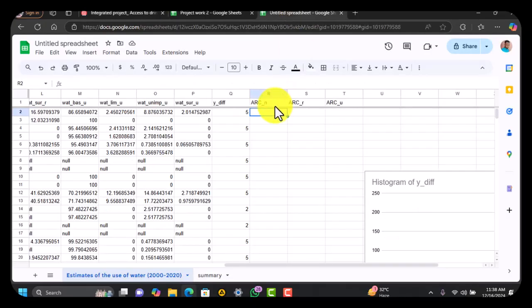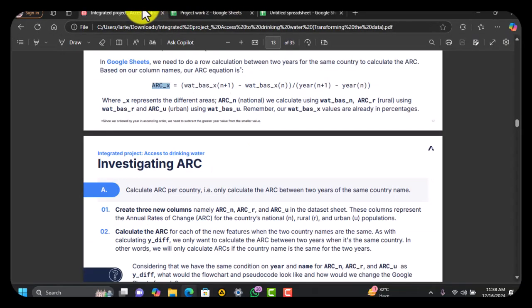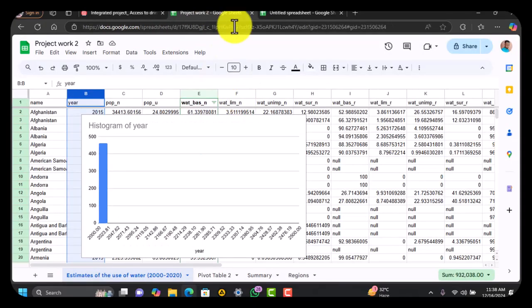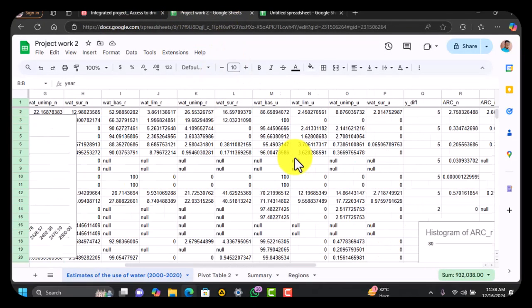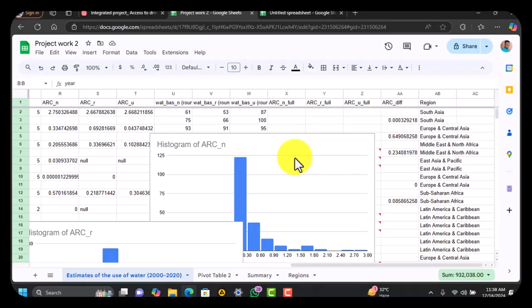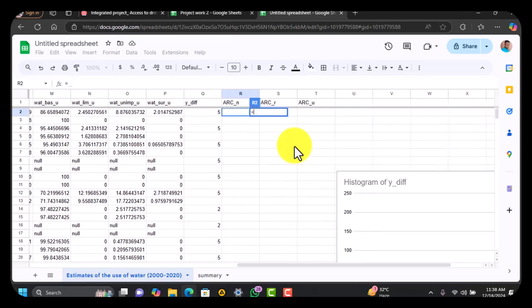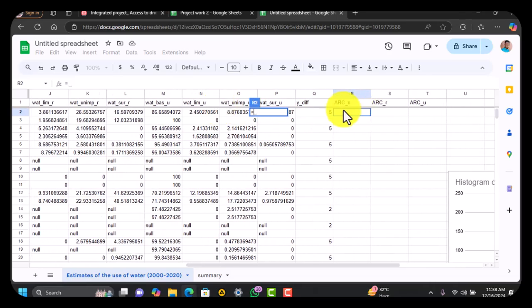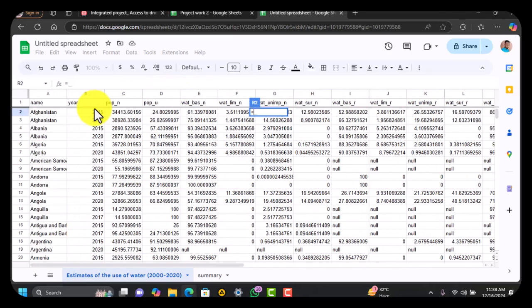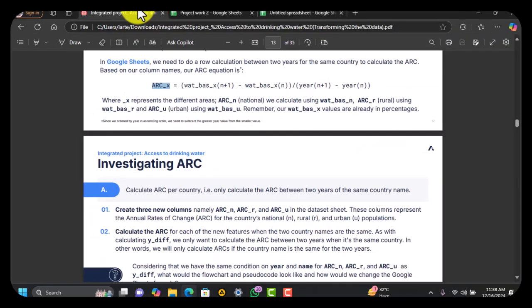ARCN equals Wpop N, because we are talking about ARCN, so our calculation should also be in N. I think we take the down one first before the top one, because it is the n plus 1.